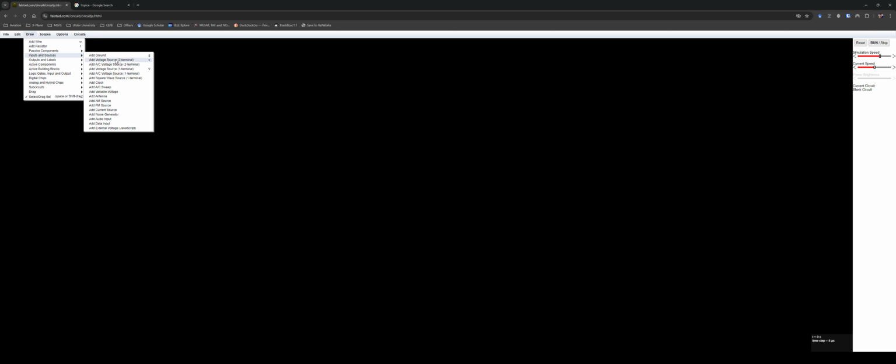If I press V, I have a voltage source with two terminals, G for the ground, and here I have outputs and labels, so I can add an LED for example, a voltmeter, an ohmmeter, an ammeter to measure the current. I can add a few things here, a wattmeter to measure the power. All of this you will find right here.